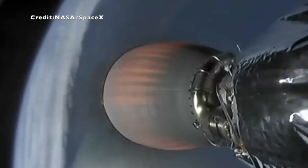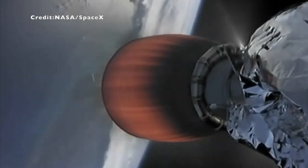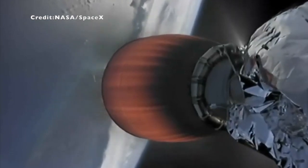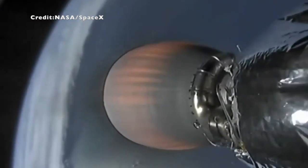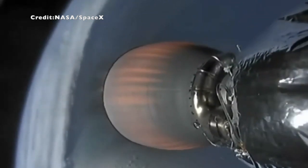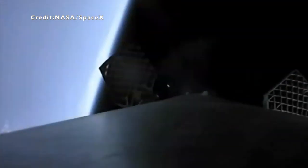So the Falcon is headed towards the drone ship there again off the coast of Jacksonville. Stage 1 boostback burn is shut down. Right now you're seeing the camera kind of flipping and essentially you're seeing two camera views. Oh — you can actually just see the nose cone flew past there. That's a nominal jettison of the nose cone. That's a shot from the first stage. There are the hypersonic grid fins expanding to help steer essentially this rocket towards the drone ship.